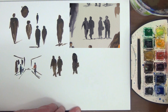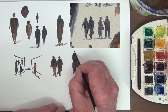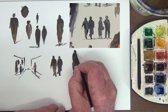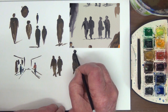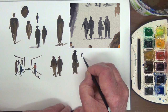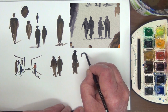She's holding something, and then we have the head slightly to that side now, because she's looking towards that figure. And then we have the other person on this side. These are all lovely, nice little practice to do.